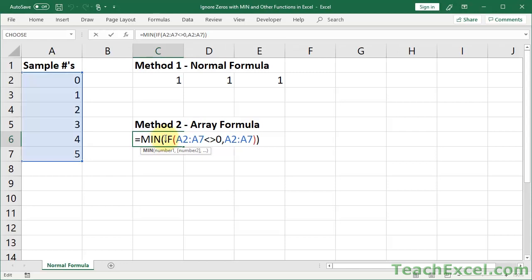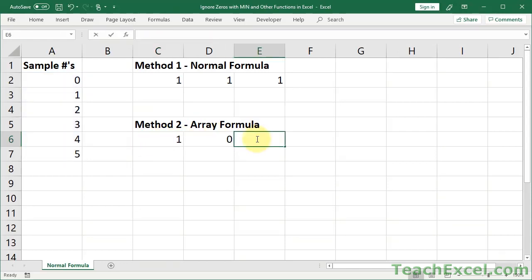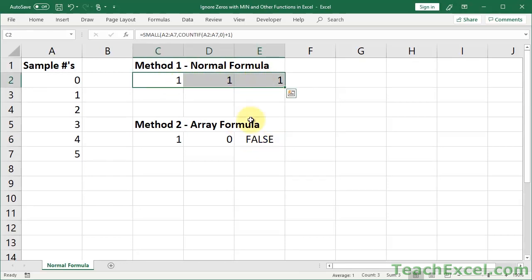Now if I take this and put it over here, if I hit regular enter, we get 4. Doesn't really make too much sense for what we want. Also, doesn't really make too much sense if we enter it as an array formula there. So you can see that breaking it out like we do normally with formulas, like I did up here, doesn't really help you so much when you try to explain it.